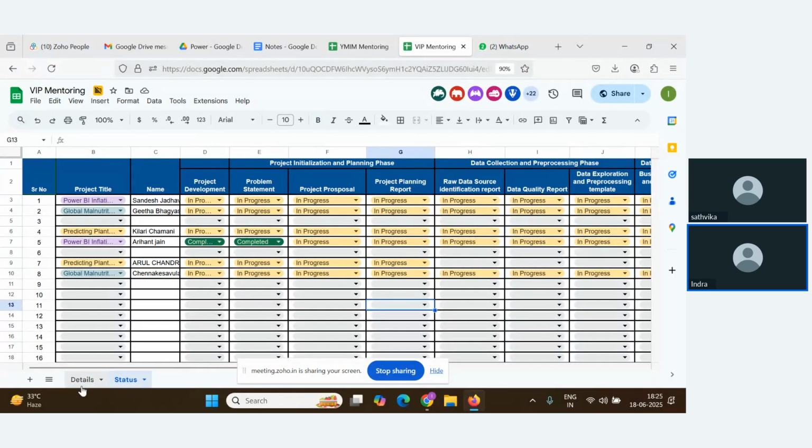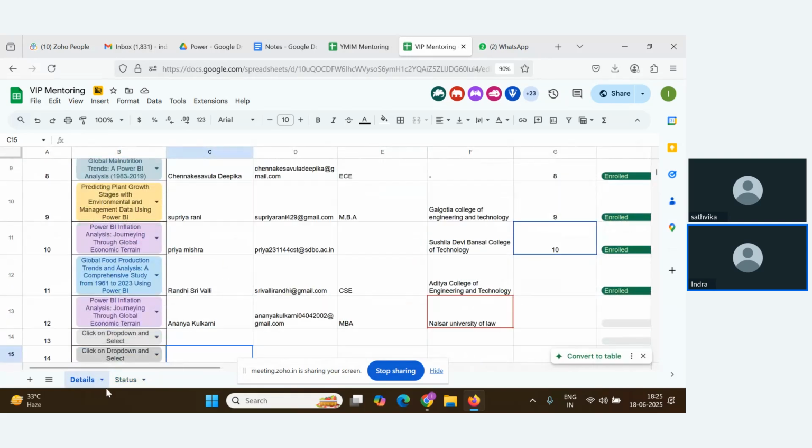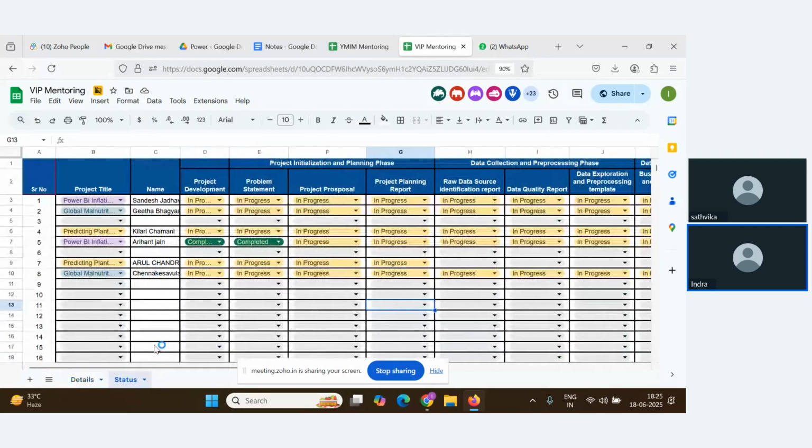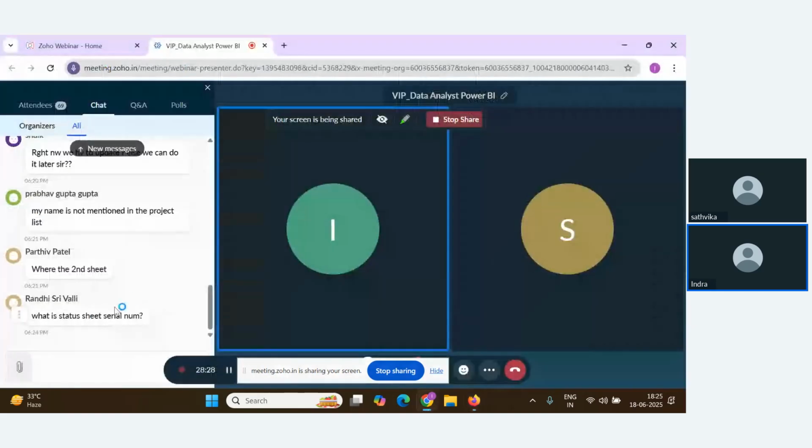I can see people only filling the details sheet and not filling the status sheet. Guys, please fill the status sheet also. This is a one-time activity.